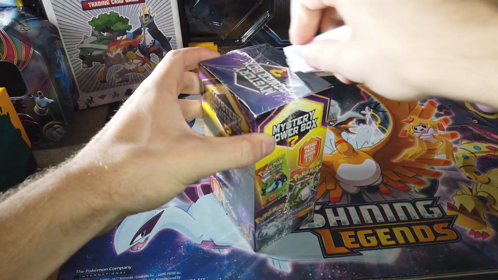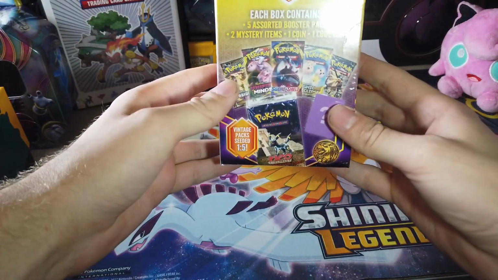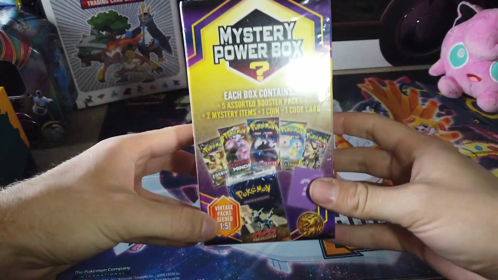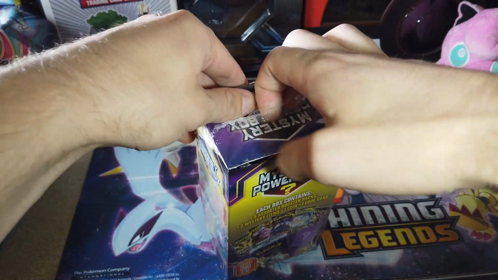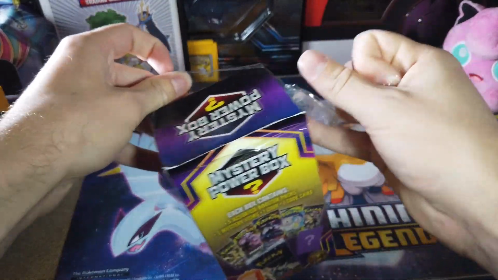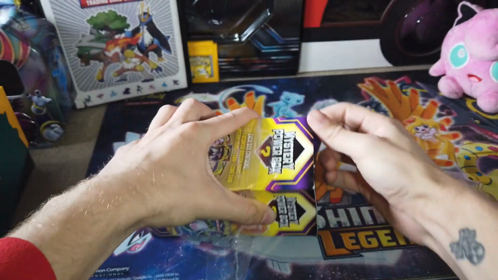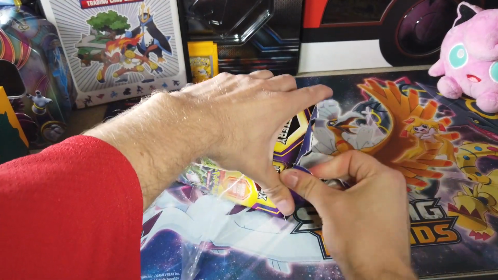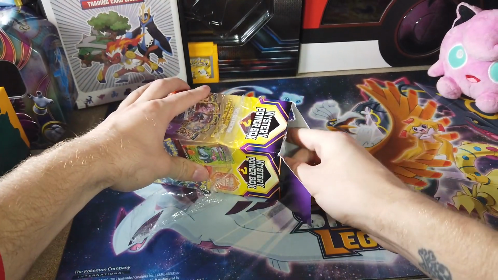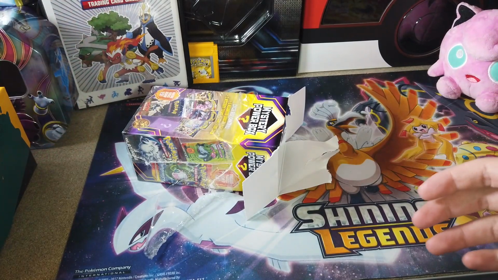Okay, so these mystery power boxes, you can get five assorted booster packs. Vintage packs are seeded 1 and 5, allegedly. Two mystery items, a coin, and a code card. So we're gonna open this in a way that it won't be spoiled for me or the audience, and I'm opening. There we go. Okay. So let's see what is inside of this not licensed product.